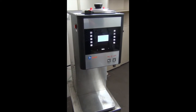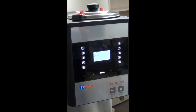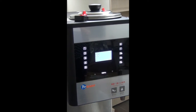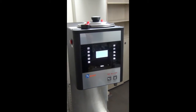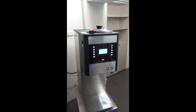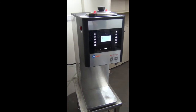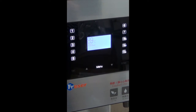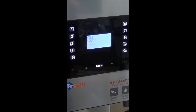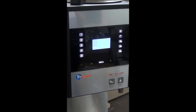Firstly, you see the large touch control panel with up to 10 numbers for various tea category brewing programming, as each type of tea has its own characteristics. To brew the best flavor of it, it is recommended to program them individually and gives a range of temperatures, water volume, and cycles for the best flavor of each. One FRESER tea brewer brings you up to 10 different flavors of tea.